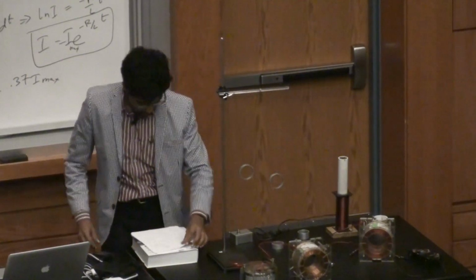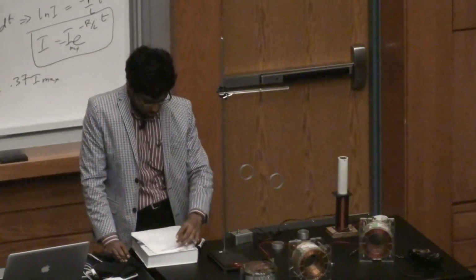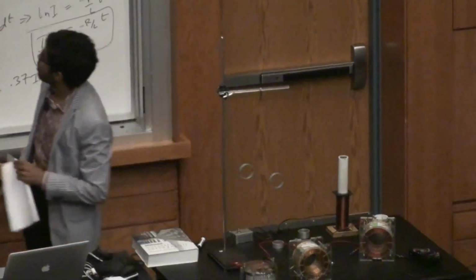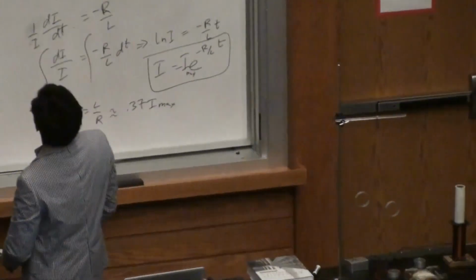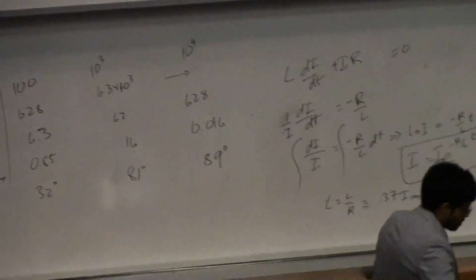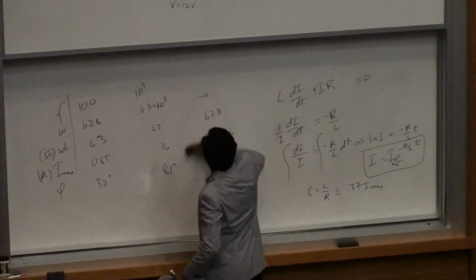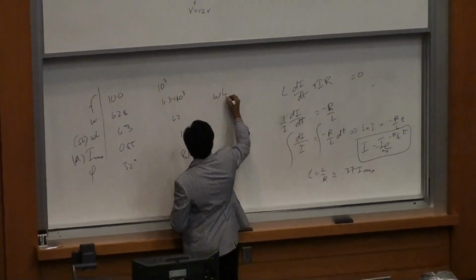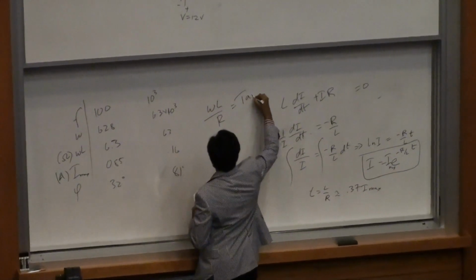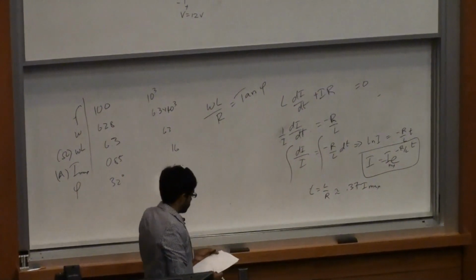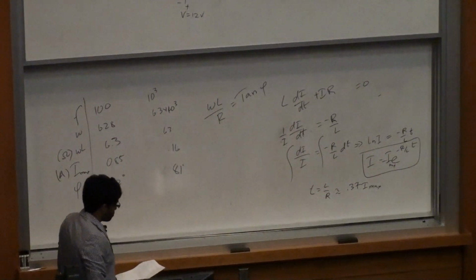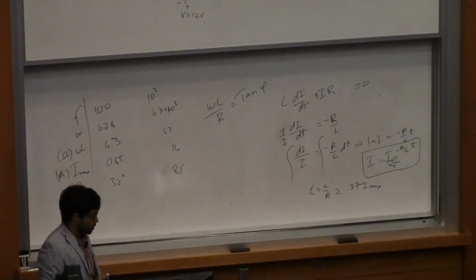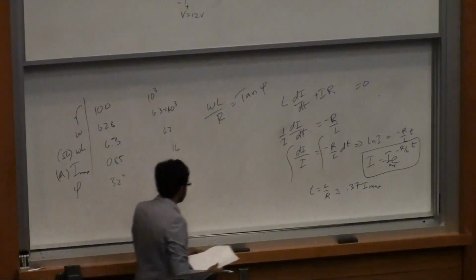So again, the secret here is self-inductance. The induced current is delayed by a phase angle, which we saw over, yeah, so I can write it again here. So there's a phase shift of omega L over R, right? This is equal to the tangent of my phase shift angle. So it is delayed relative to the induced EMF, right? The EMFs are immediately coupled, but not the currents. There's a delay in the current.